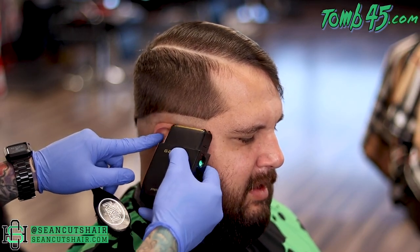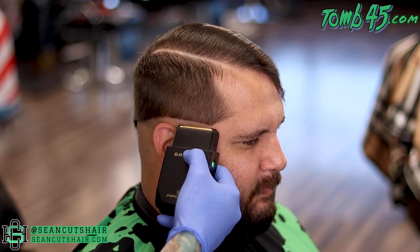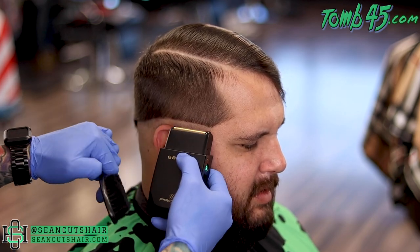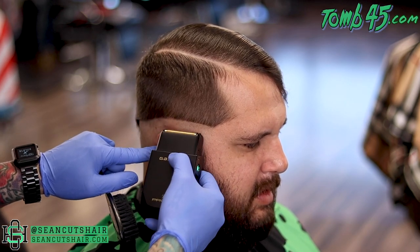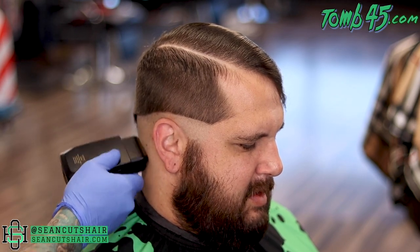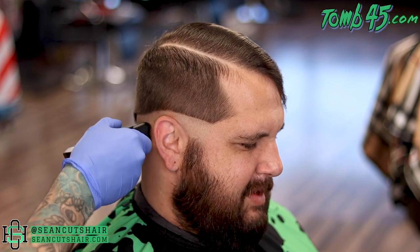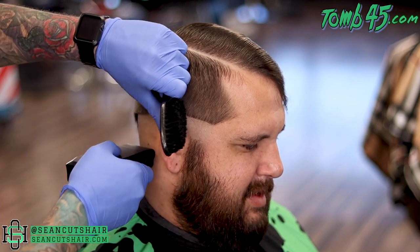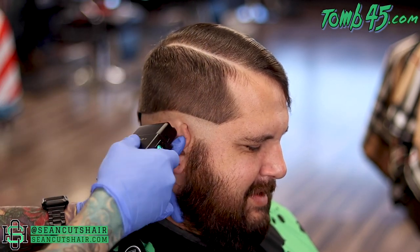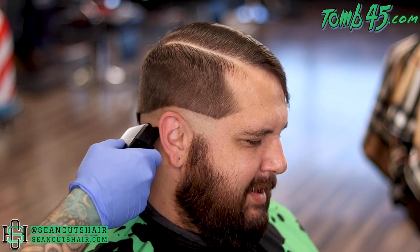When you use your shaver, you want to come up close to that ball line and get it all the way down to skin. When you get up to the stubble, you're just gonna tap the shaver to lighten up that line between the slick ball at the bottom and the stubble above it. So you almost have three sections within this one. I'm using the double foil at the bottom getting it all the way bald, leaving about an inch between the stubble and the ball, then tapping the shaver to lighten that line so we don't have a hard bald line underneath.